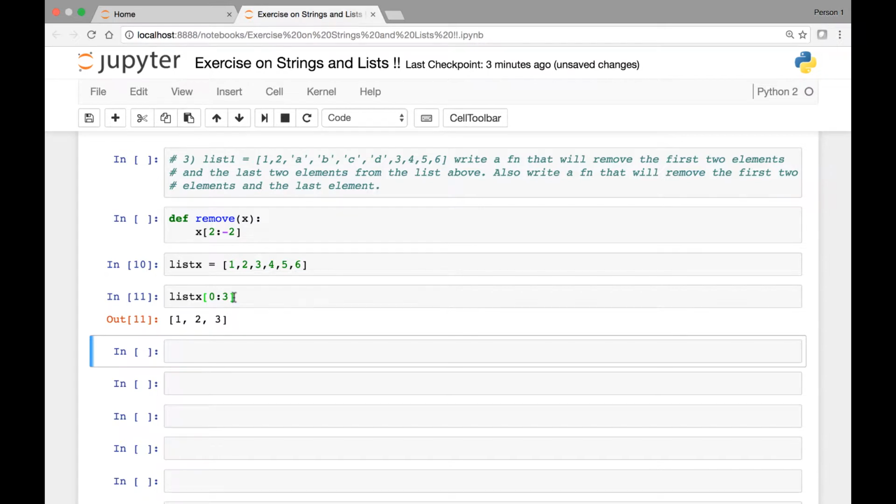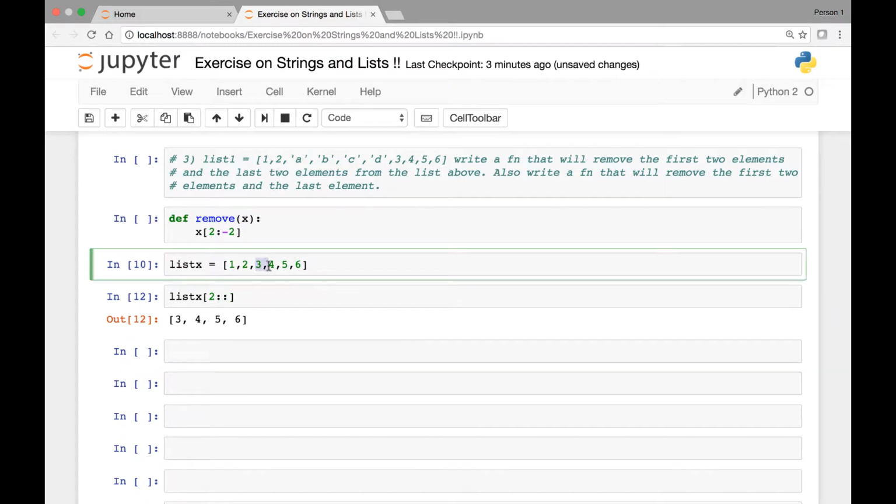Similarly, if we say index 2 onwards, we get 3, 4, 5, and 6. So this is index 0, 1, 2. Right? Index 2 onwards.